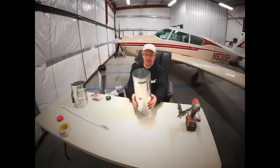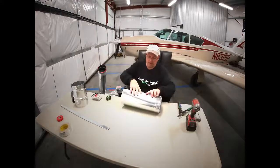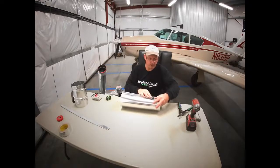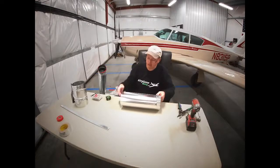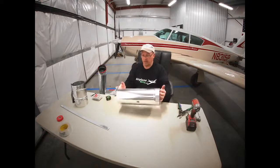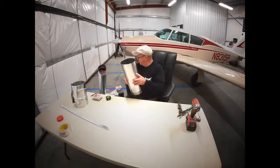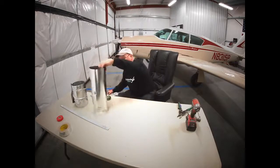Now we got a 16-inch piece, and we can go ahead and put it together. And you just kind of have to roll these edges together a little bit, line them up, push them down, and they click. Line up the ends, and there we go. So this is going to go into our heater.